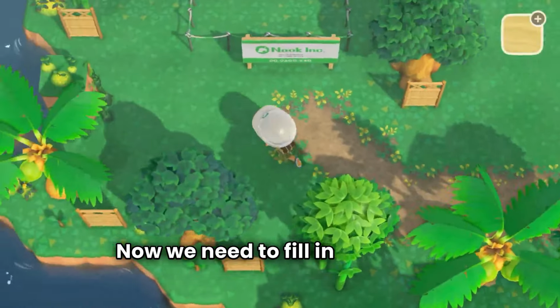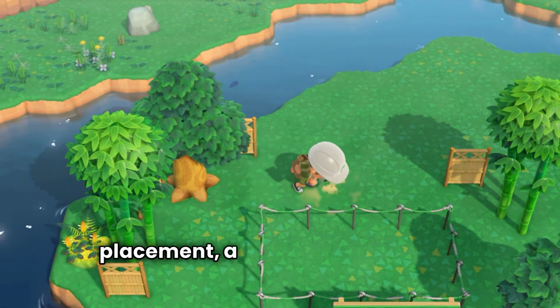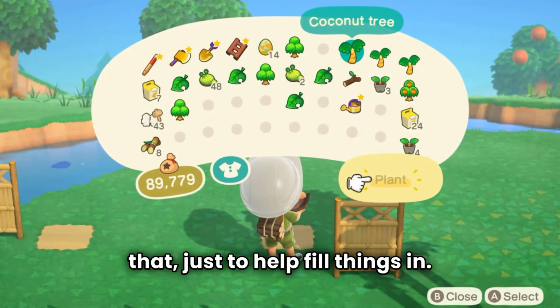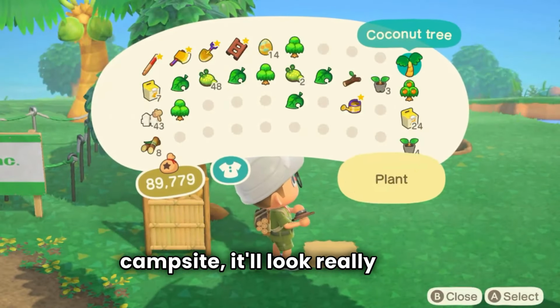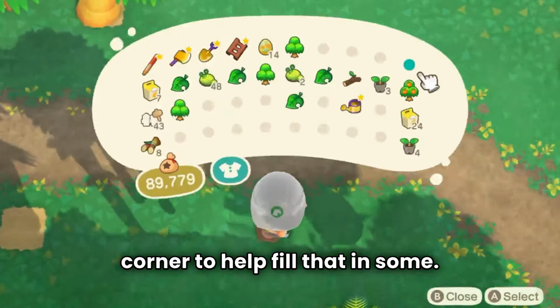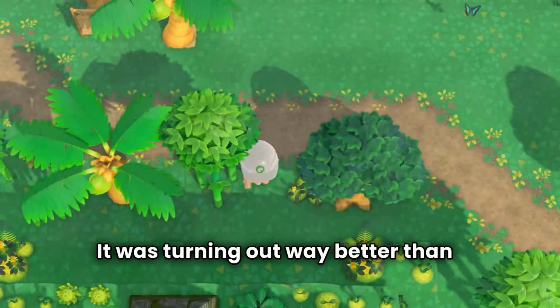Now we need to fill in the rest of everything. So there's going to be a lot of tree placement, a lot of bushes, weeds, flowers, stuff like that, just to help fill things in. I did opt to place 2 palm trees over here. I really like how the leaves kind of crush each other, and I feel like with the campsite, it'll look really good. And I did one just on the right corner to help fill that in some. And I was really happy with how everything was turning out. It was turning out way better than I thought it would.